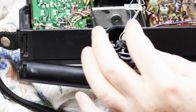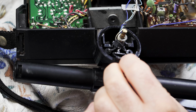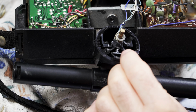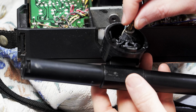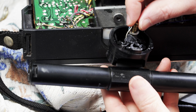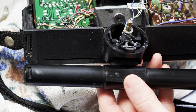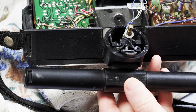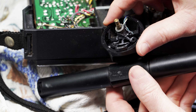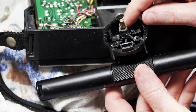This is back together again. I'm not sure if there was a piece on here that looks like it's been broken at some stage, but it may not have been. So what I did with this was I initially superglued the parts back together again, but there were lots of little gaps where the plastic had shattered. So these little tiny bits down in there. And then I went over it with JB Weld.